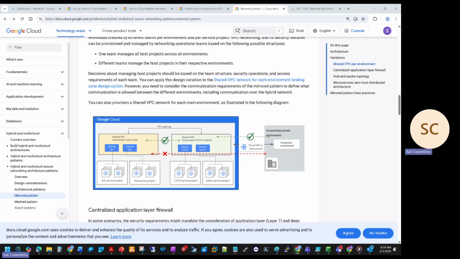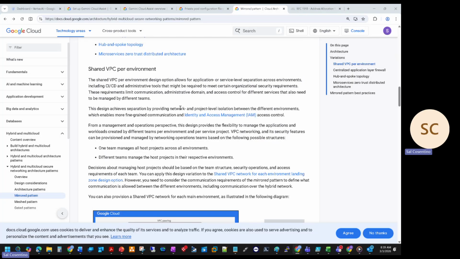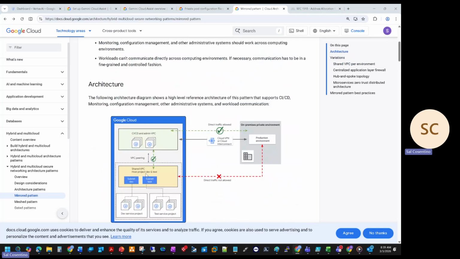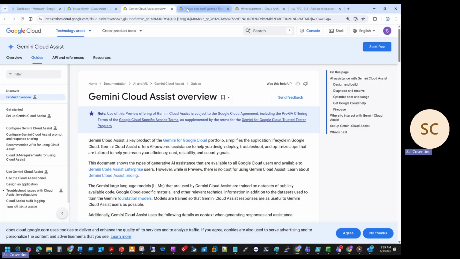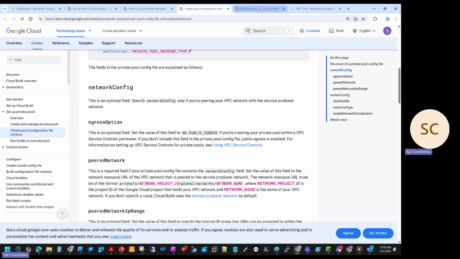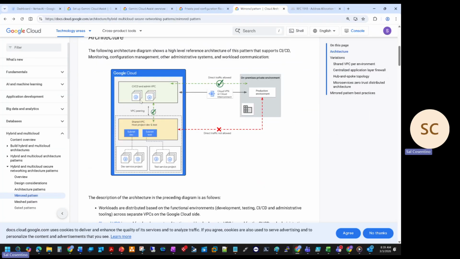When you look at the objection about complexity, you have your automation tools like CI/CD, like I said, and monitoring keeps both environments in sync. I showed you that picture before: the two environments, your two test environments, your CI/CD and admin VPC.